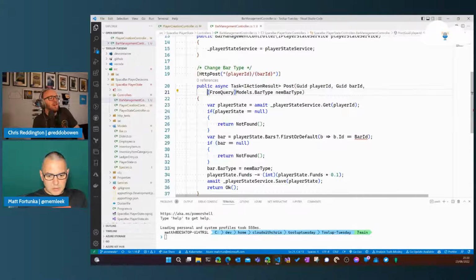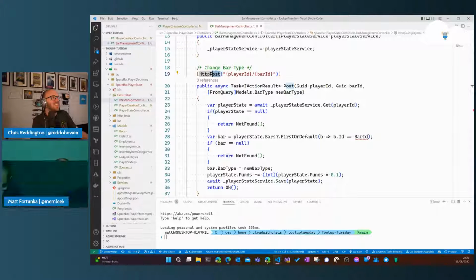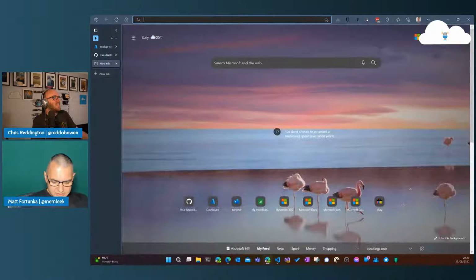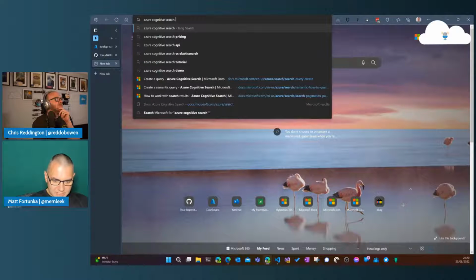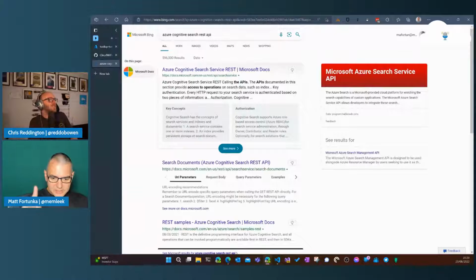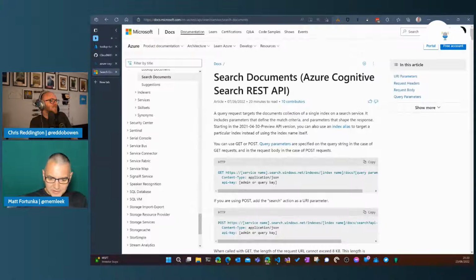Is it a post or is it a put though? I'd always gone for puts for the initial creation. See, I would have gone for post for initial creation. Ooh, controversial. Now, the reference I use for this is the Azure Cognitive Search REST API. Interesting. Not because it's a fine API and it does the job, but it has very clear concepts of you are adding a document and you are updating a document. Gotcha.